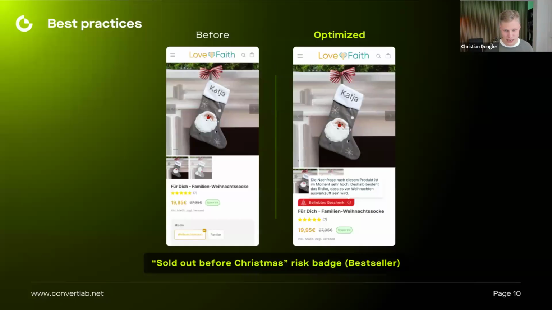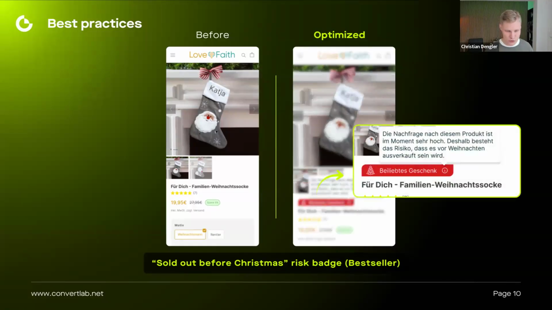And so the hypothesis we made was that if we add a badge that you can see here, because for these products, of course, they must be produced, and in order to make sure that they will be finalized, like that it's possible to ship them and that they will arrive until Christmas, this can only be guaranteed for a certain amount of these products. And so the hypothesis was that if we add a badge that showcases users that this product might be sold out for Christmas, in order to create urgency that they should order it now, because we had this problem with the socks that they were actually sold out before Christmas. And then if they don't arrive before Christmas, of course, it's important.